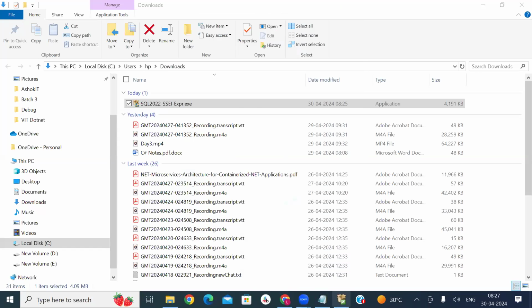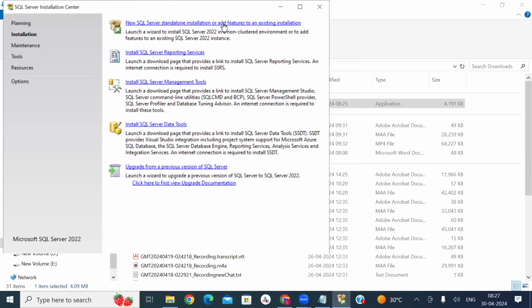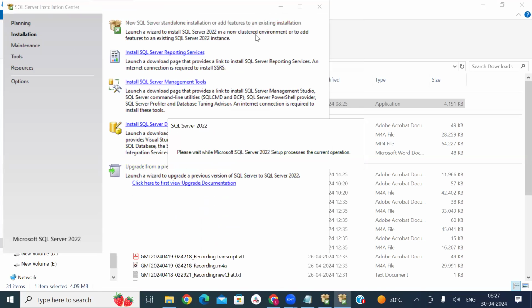Once done that, you will see new SQL Server standalone or existing feature. Okay, click on this. So you have to select new SQL Server standalone installation. Click on that. Let us do the configuration of what is needed for installing the SQL Server.